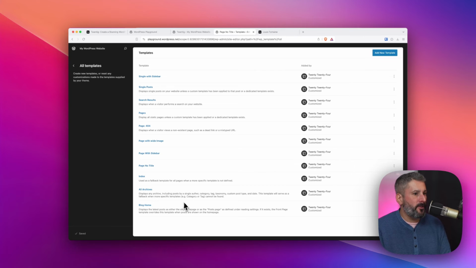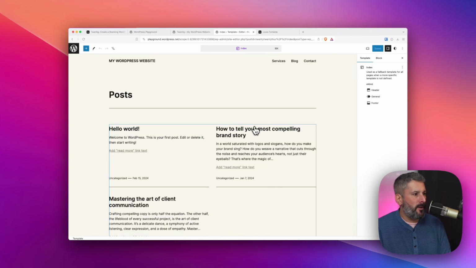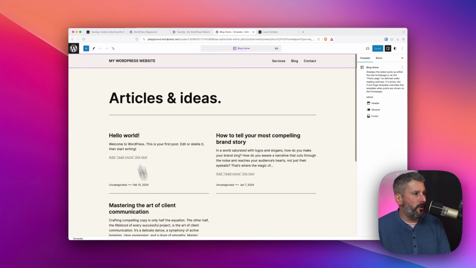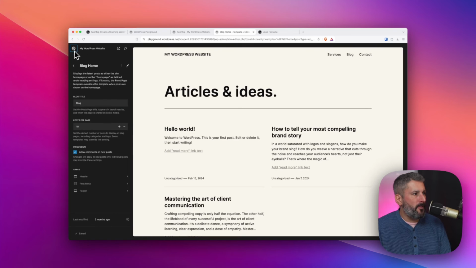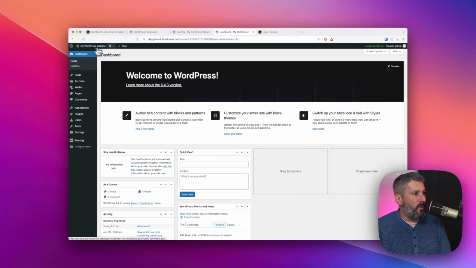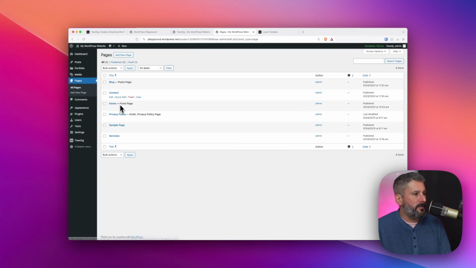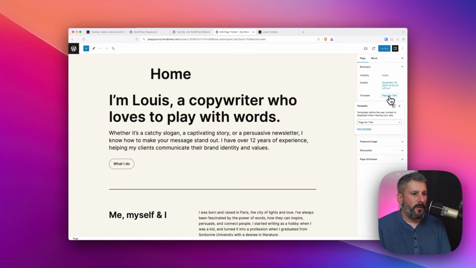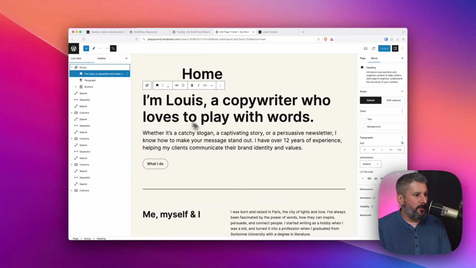Oh, here, this is what I was looking for. So pages, single page with sidebar, single posts, index. They're not running the index, it's just the posts, and blog home is also just a blog post. So I think they're just running the home page with the patterns and blocks as that homepage. It's not a particular template. So let me just check this one more time. Template is page with no title. Yes, so I was correct. It's just a page with no title, and then that homepage is just being built right here.